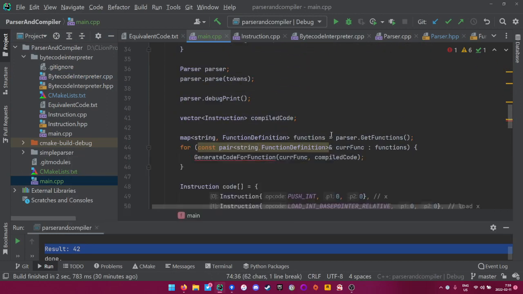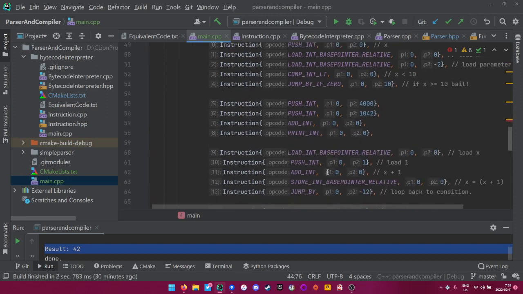But so the thing is, when you generate code for a function, usually you have something called a prolog, which is jobs that you do, like reserve space for the variables, and then an epilogue, which basically undoes that. So in our case, that would just be, pop that variable off the stack.